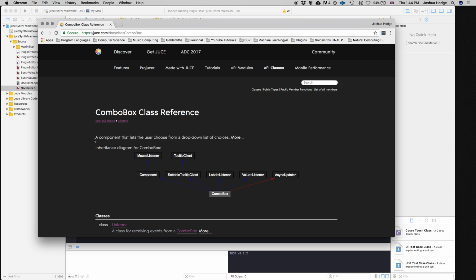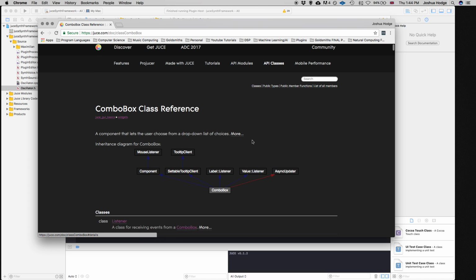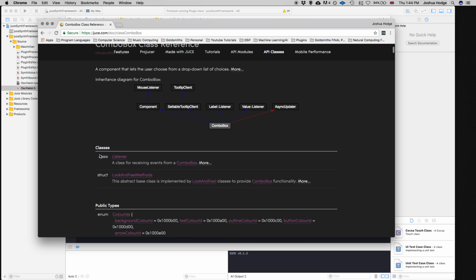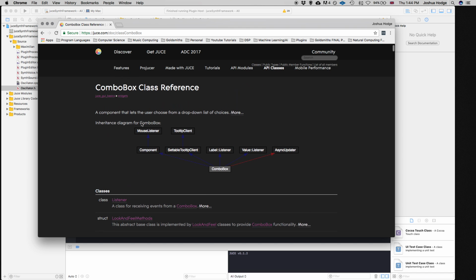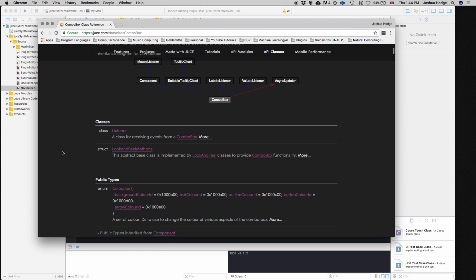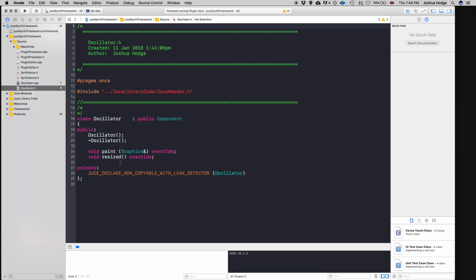We see that it gives us the drop-down list of choices, and then, kind of like the slider class, there's a listener class that we need to use so it can register the events from the combo box and register those over to our processor side. So let's go ahead and start doing that. I'm going to set up a combo box, and I'm going to call it OSC menu.